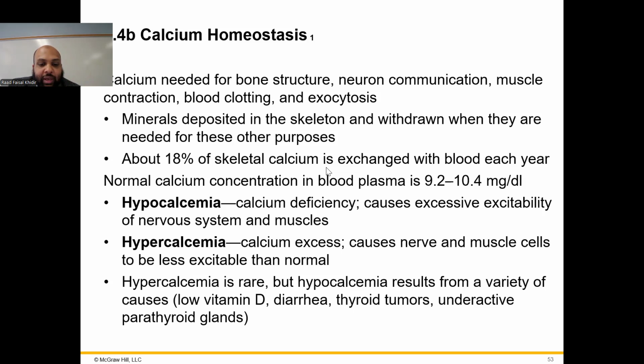So if there is hypocalcemia, because you know calcium is supposed to cause the plateau phase in the membrane action potential of the cardiac myocyte, when you don't have enough calcium, you're not going to have a plateau, so you're going to be over excited. But when there is hypercalcemia, you're going to have too much plateau. Is that clear? I don't think it is.